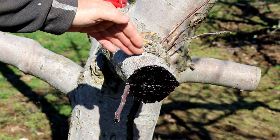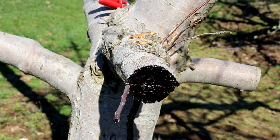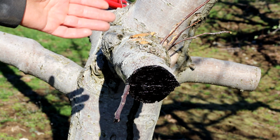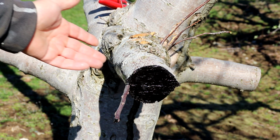But I really don't prefer this way of grafting. I'd much rather do a bud graft. This kind of grafting works if you have an established orchard and you're doing a large number of trees that you want to turn over to something else. Like if this was a Baldwin tree or something that nobody wants anymore, you'd graft it over to a more desirable apple. Or if you want all different kinds on one apple tree in your backyard, and you don't want to go through the time of waiting to grow a new tree. However, a new tree will probably grow faster and develop into a decent-sized picking tree before these will.